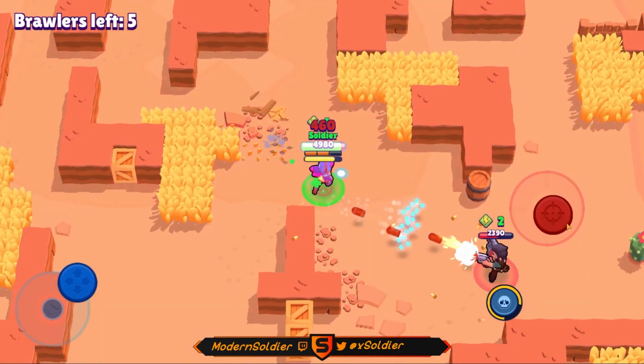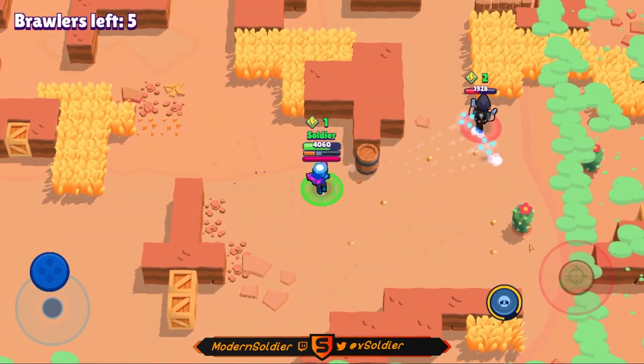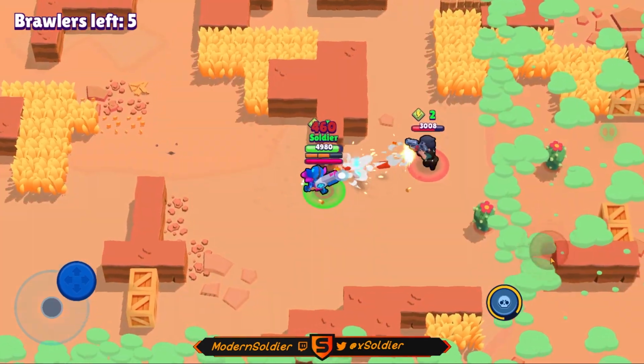We're going to go for him again. See if we can maybe put him in the corner. Keep dodging. Keep trying to shoot him as well, roughly. Just getting a little bit of chip damage. Chip as much as we can. And we should be able to finish the kill very soon here with our super.